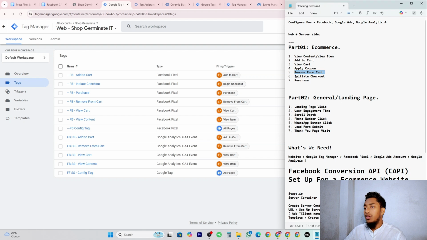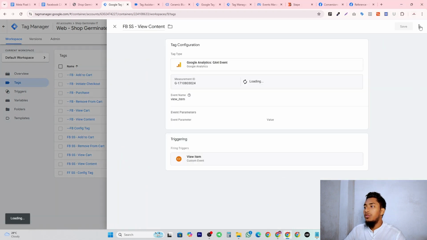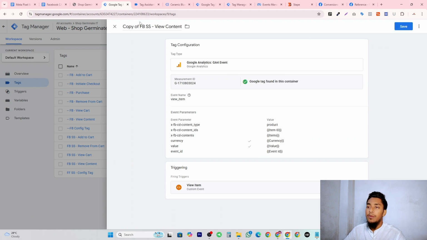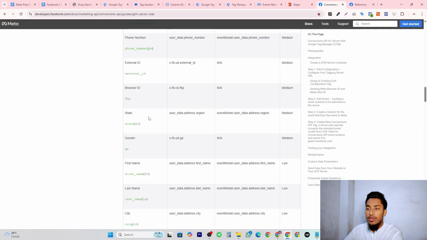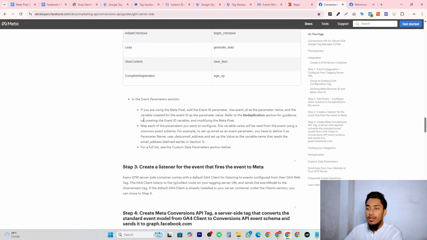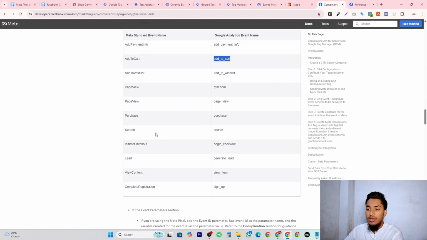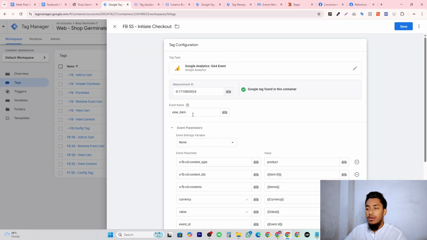And now initiate checkout. Copy, remove, paste it here, and initiate checkout here means begin checkout. We need to rename it begin checkout.